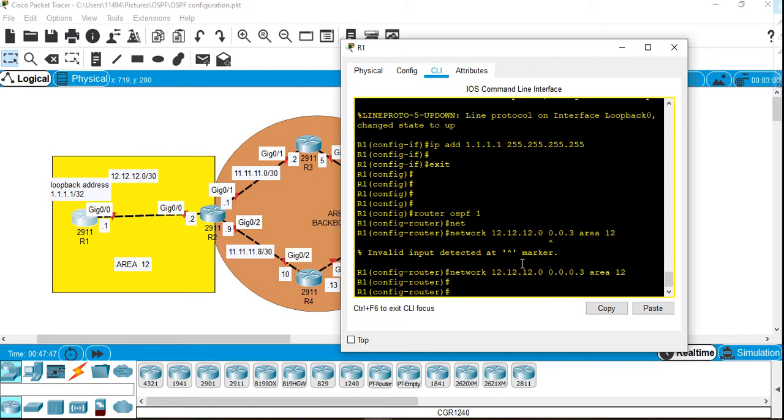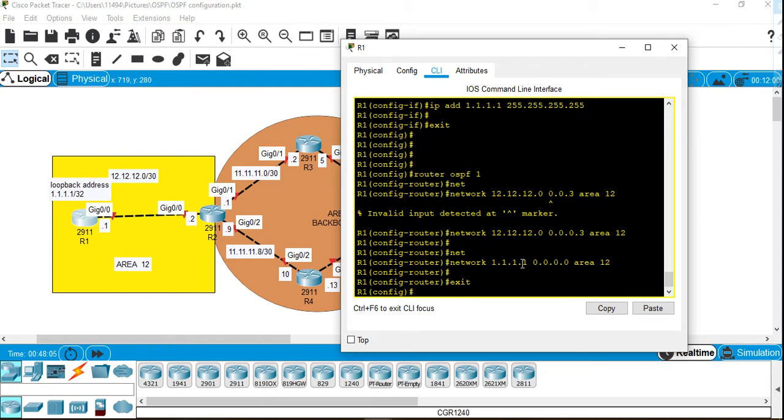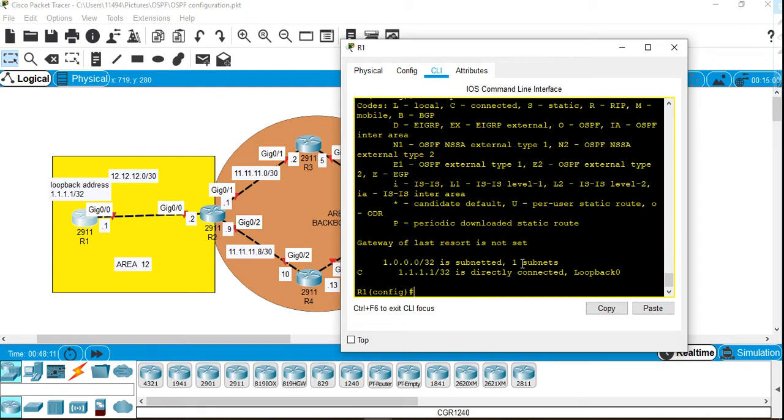Now we are going to add the loopback address to the area. Network 1.1.1.1 0.0.0.0 area 12. That's it. Now do show ip route.